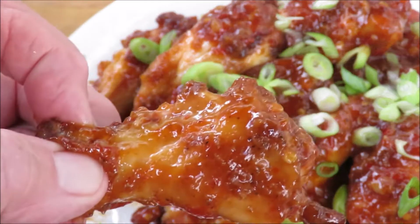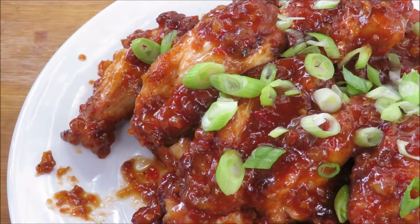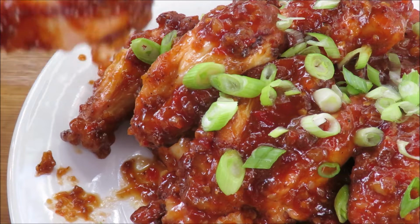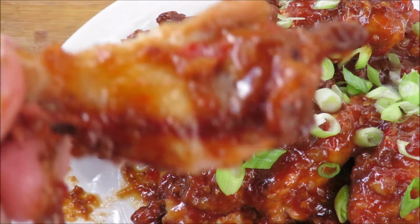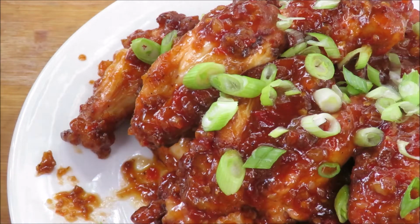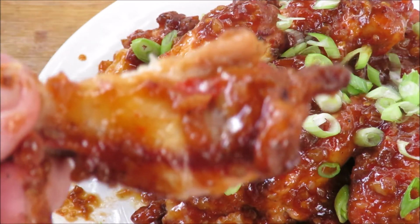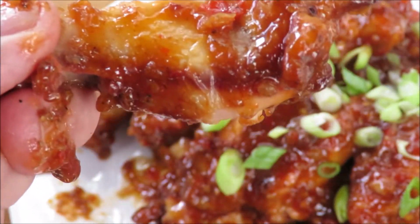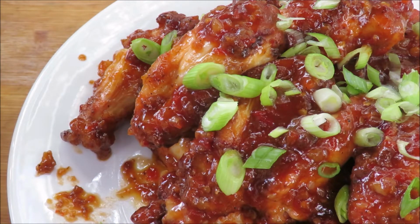Look at that. Don't that look good? Oh yeah. Ah, that's delicious. I gotta tell you. Wings are so expensive, you can't afford to mess around. But if you get some of that Mayploy and cook it up the way I did, I think you won't be disappointed. And the sriracha gives it just the right amount of heat. Delicious.